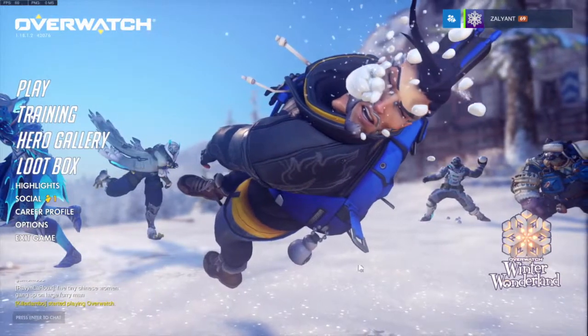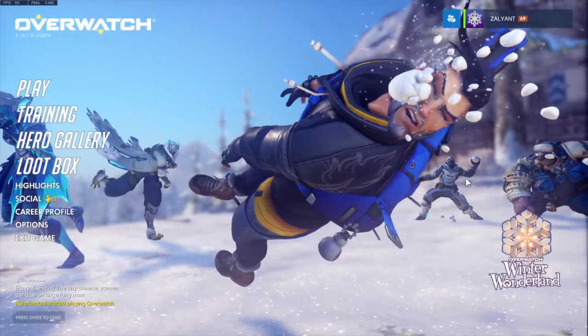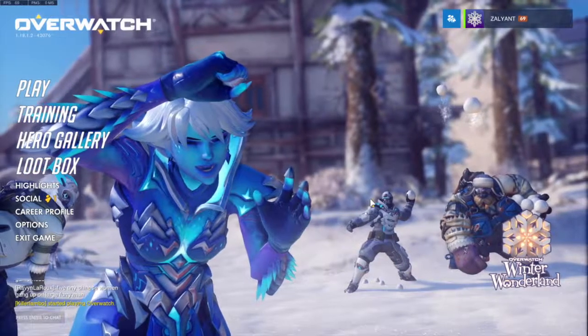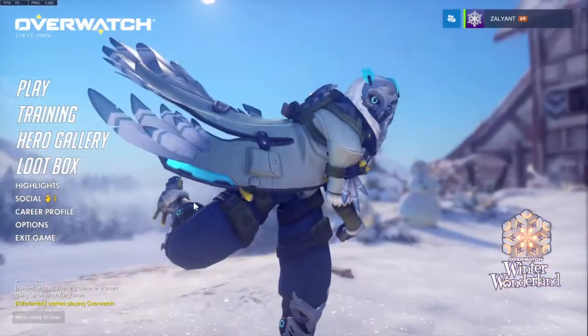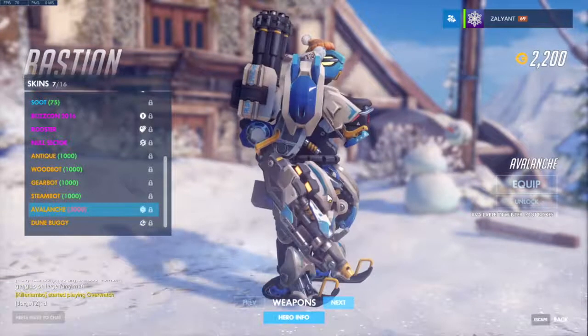I'm Zaliant, and today we're going to be playing some of the Winter Wonderland arcade games that came out for Overwatch. Everything has been retextured, and if you can see, these are the new skins. There are some they're not showing, and I'm going to go ahead right now and show them off. One of the new skins is the Avalanche Bastion skin, which is absolutely amazing. I would love to have it.